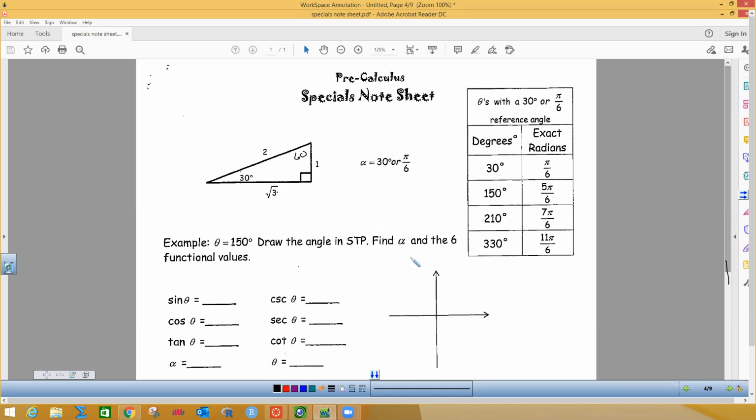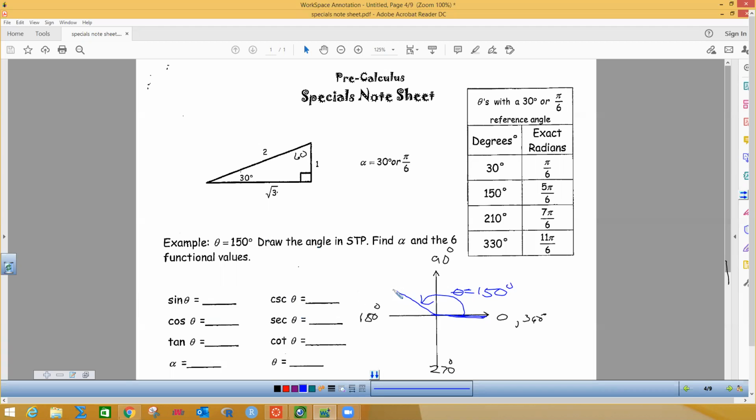And then it says we're supposed to do the angle at 150 degrees. Well, we learned in section 4.1, which we just had a quiz on, and most of you did really well on Friday, that these are the degrees of the angles going around from 0 clockwise. So I hope you can realize that, hey, 150 is over here in this quadrant. Okay? So this is 150 degrees over here. That's your theta, 150. Now what we're supposed to do here is use SOHCAHTOA or all that stuff that we had before to get what all these trig functions are.